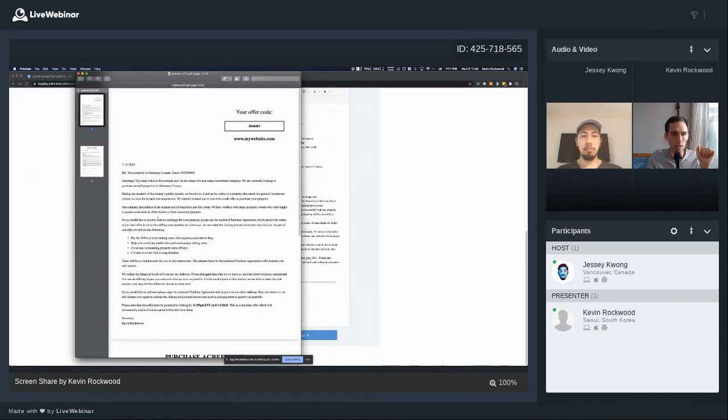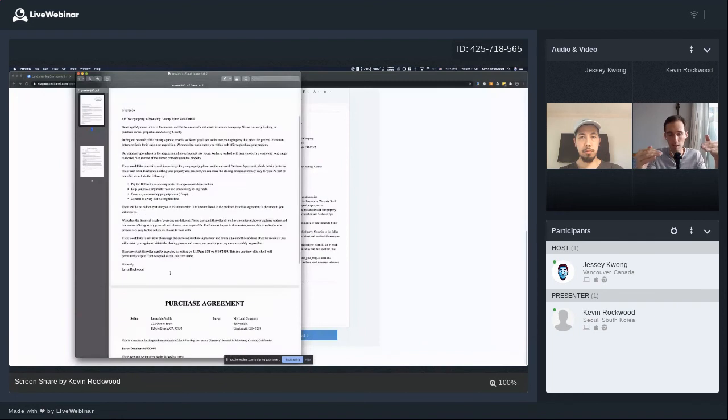Just keep in mind that if you type in some extra information up here, the content could roll onto another page. So keep that in mind as you're previewing.